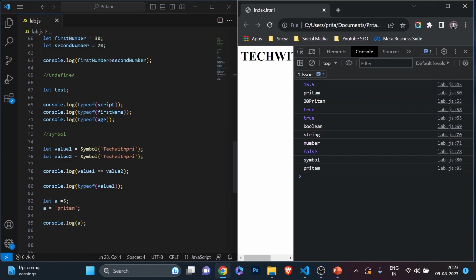Today's class will be very important because we are going to learn one of the most important topics in JavaScript, which is operators, which we are going to use a lot inside programming. I will talk about different operators and we will learn about operator precedence also, so we would understand which operator comes first at the time of calculation. Make sure you watch the full video.